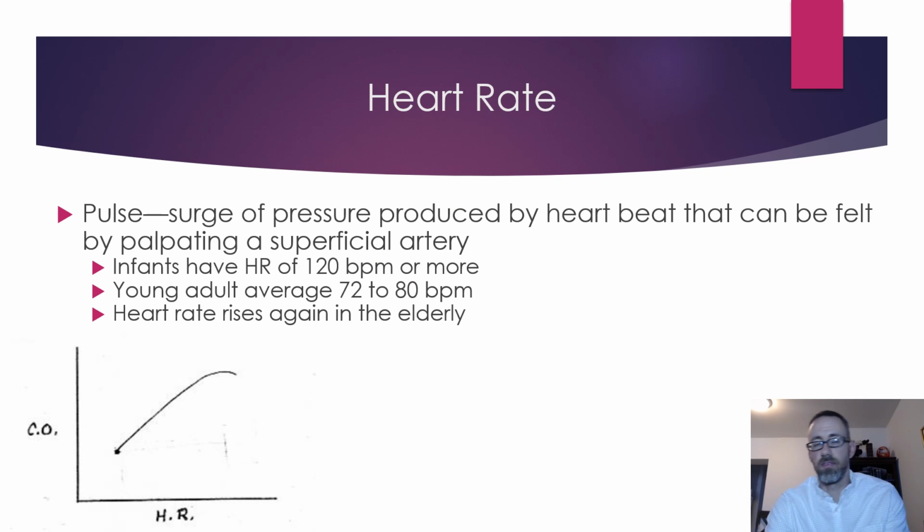So in terms of the factors that influence cardiac output, that's heart rate and stroke volume. So I'm going to go into heart rate first. So heart rate, clinically we can take a heart rate, right? We usually call it a pulse, and so a pulse is just a surge of pressure that's produced by the heart. So every time the heart's beating or it's in systole, right, it's contracting, it's ejecting a volume, and you can feel an upward pulse of the arteries.